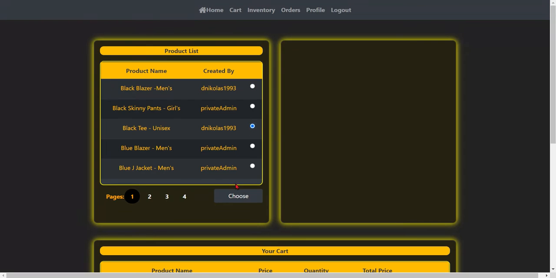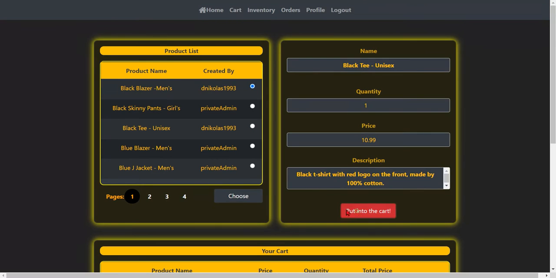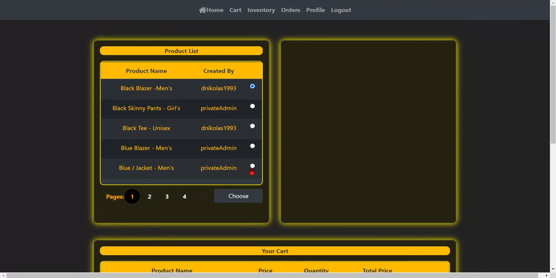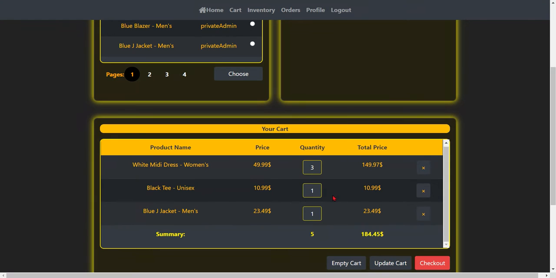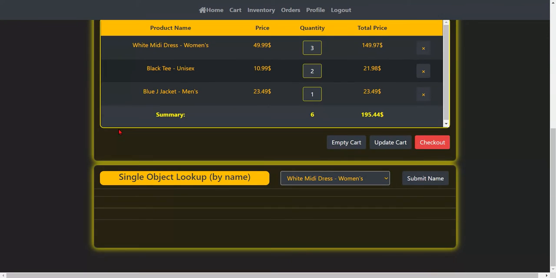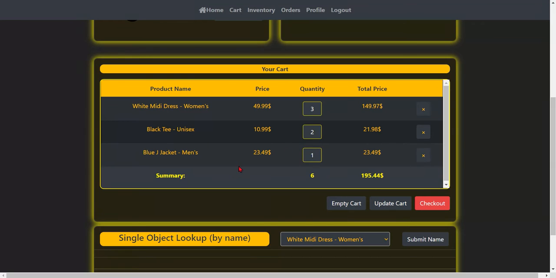We're gonna buy 2 more items, just for demonstrational purposes. I mean, put them into the cart, we don't buy them yet. So we can see over here that we have them. If I want to, I can change the quantity of those items. I'm gonna say 2 this time. I'm gonna update the cart. As you see, it's 2.